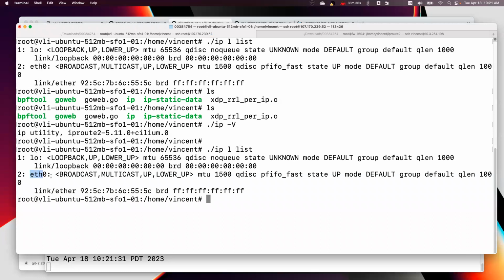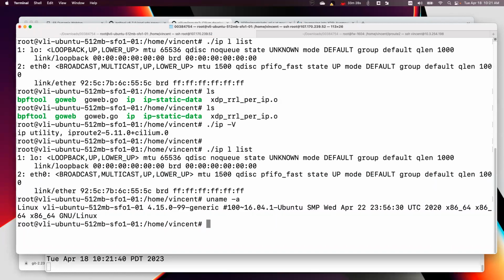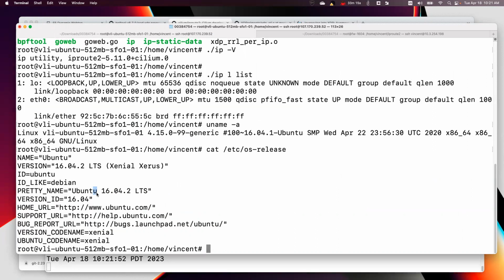I want to attach to this eth0 interface. And by the way, this is the kernel version. That's actually the most recent kernel version, 4.15, for the Ubuntu 16.04 release.